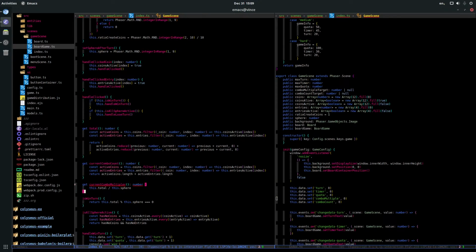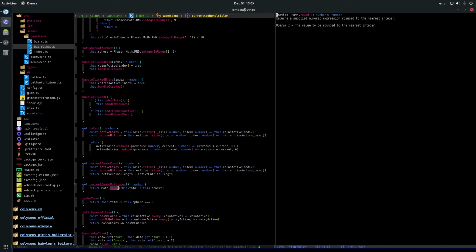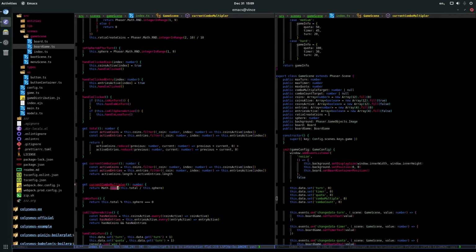That's all it is. Of course, it needs to be rounded. Is the round sent? Yeah, I don't know. Okay, this is what I want. Well, it can be a float actually. It should be a float.